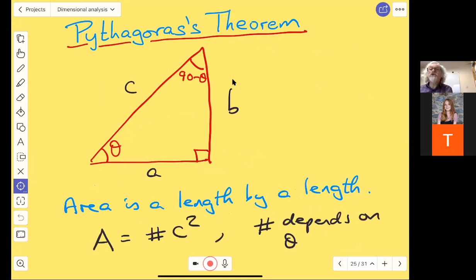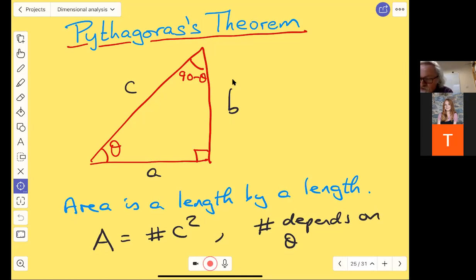But let's finish the talk, if I may, with a theorem. It's a maths talk, we want a theorem. So I want to just show you how dimensional analysis can be used to prove Pythagoras's theorem. Nothing to do with mechanics, but I have seen people using dimensional arguments to do problems in economics as well. So it is more widely used.